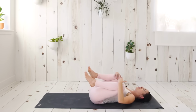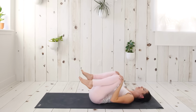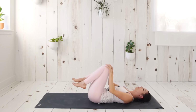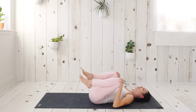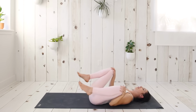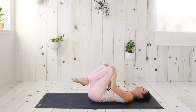And with your hands on your knees, you might widen them a little bit more so that they're going more towards your shoulders and your armpits. And then you can just make some very gentle movements. So moving the knees away from you and then bringing them back in, kind of like this little pumping motion. And the knees can go wide and out. There's really no right or wrong way to do this one. Just get some movement through the pelvis, checking out to see what's going on this morning.